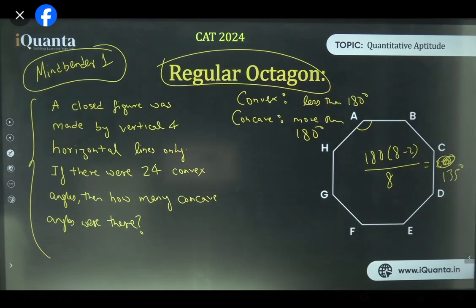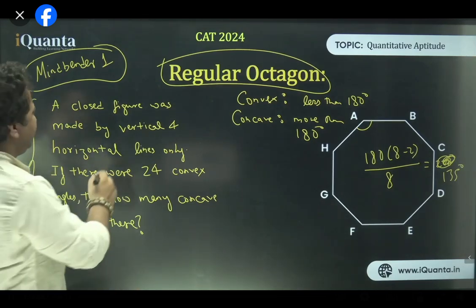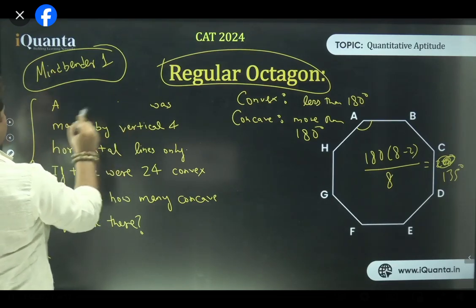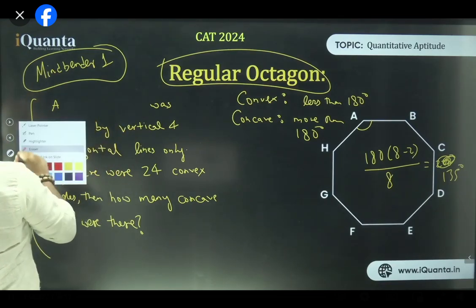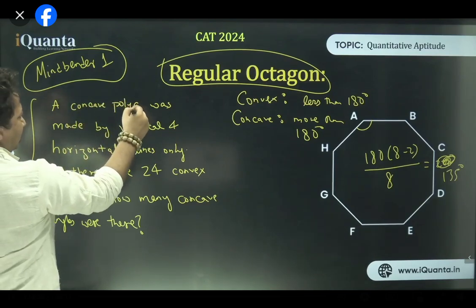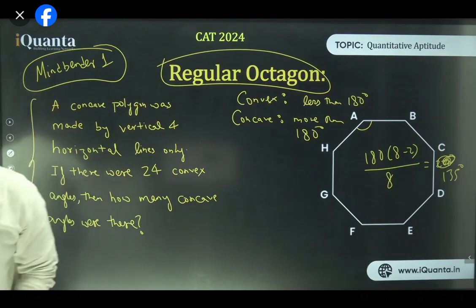It looks like zero. See, zero is not the answer. So basically, it's a closed figure and it's a concave figure as well. Should I write it here? Leave out closed. I won't work with that so that you don't get confused. I'm just writing it as a concave polygon. Now it's fine? Now zero cannot come. It is a polygon, concave.